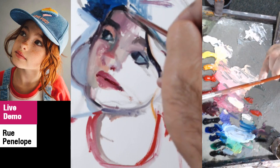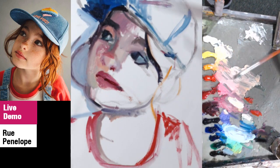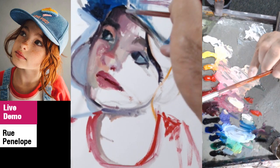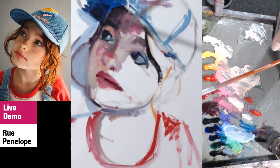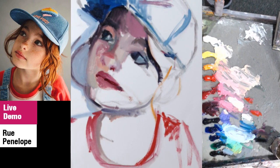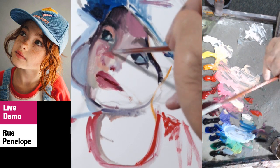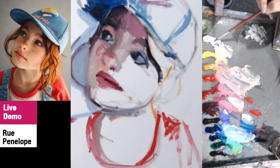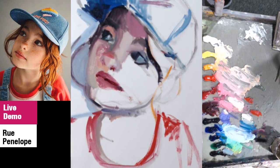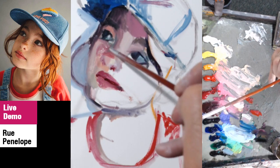And now I need to push a lot darker here to get that sense that the forehead's moving pretty much into shadow there. Let's just push it. If I want a convincing form, then I really do have to get that play of light working. Okay. I have made the tip of her nose just a little bit too big, the underside of her nose, so I'm going to carve into that a little bit.